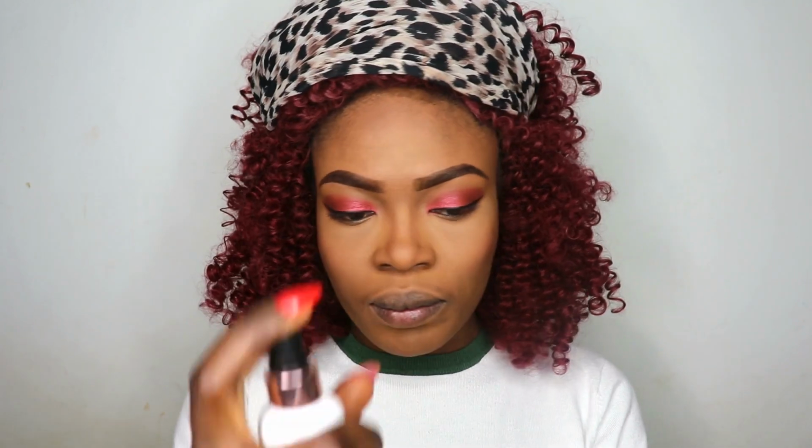You all know that I actually love setting my face before applying my highlighter. This is actually how my face is looking right now. We still need a little setting spray, but before then, let me just go ahead and move on with my highlighter.